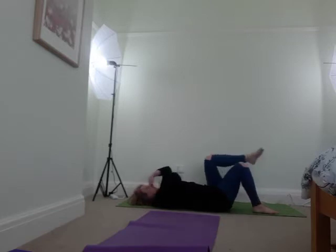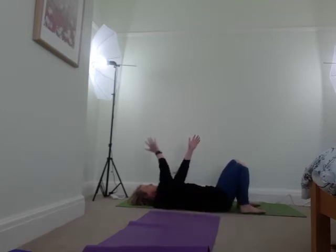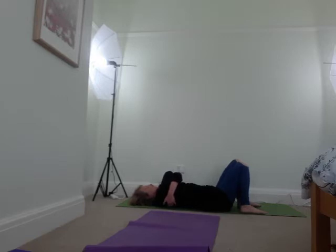Unhook the hands, unhook the legs, and we're going to cross the opposite way. So again, bringing the arms up in front of the chest. Left hand goes to right shoulder. Right hand goes under and around towards the left armpit. Again, walk the hands in.